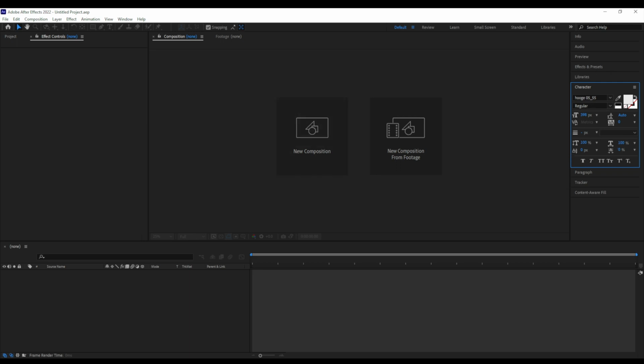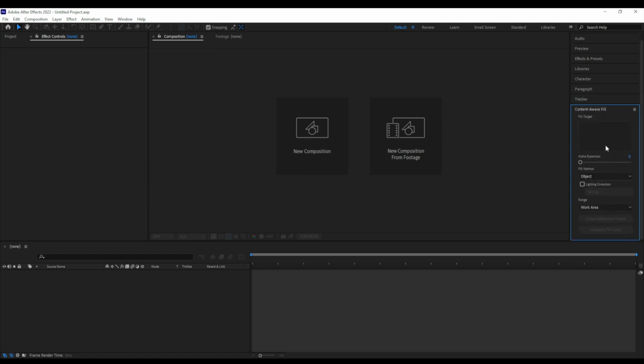And I think this is very similar to Photoshop. You would have seen this if you have used Photoshop. This and the paragraph stuff, both are very similar to Photoshop. And tracker is where you track a shot. You use this tab to track a shot. I'll show you guys more when I do a video on how to track.